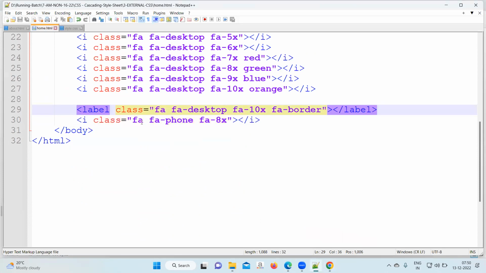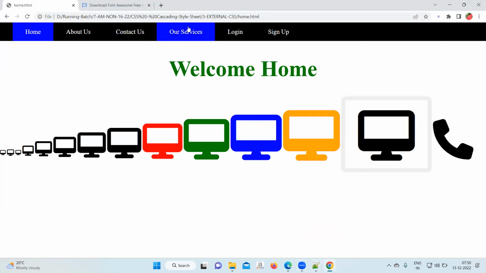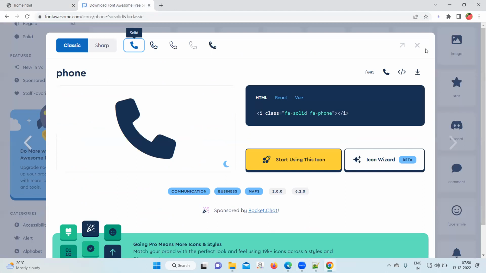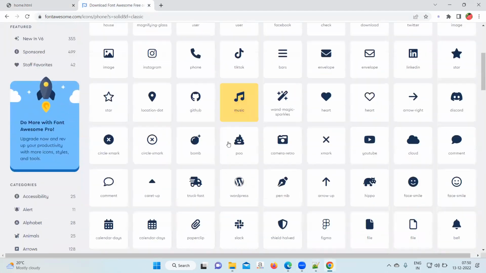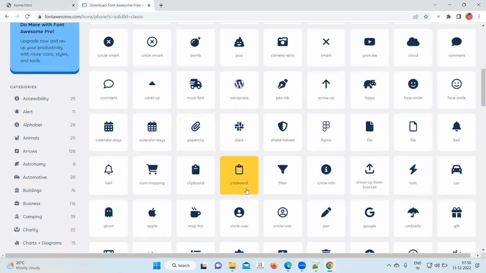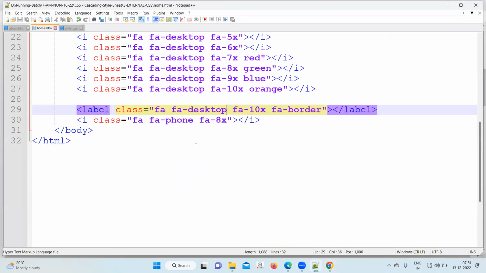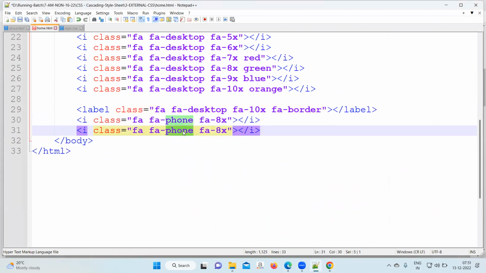Okay, so the class name we can get from here. See, when I went here, and then let me close it again. And if you want to get something like this clipboard, you can see the class is written here called clipboard. The name itself represents a clipboard. I'll come to my page and I will create one icon. FA clipboard.